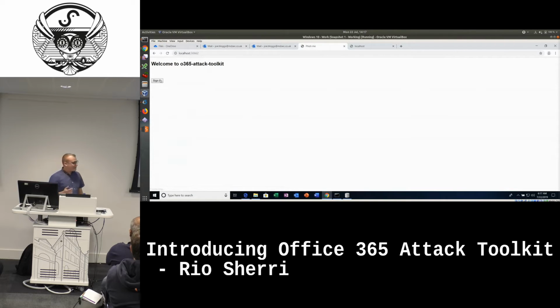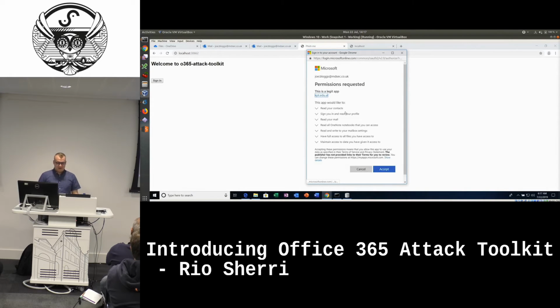So this is the best looking phishing endpoint. I'm pretty sure everyone will fall for it. When the user clicks sign in, actually a Microsoft page pops up, not a sign-in page, and it tells you that this application is trying to request permissions. My application in this case is named "This is a legit app," which it is not. But you can change the app to match whatever pretext you are using to do the phish.